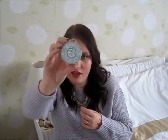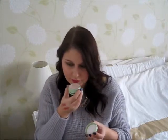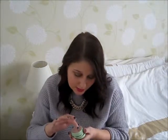Another powder type item that I picked up was the Bourjois Java powder. Was it Java rice powder? I can't remember now. Packaged in a gorgeous, lovely greeny colour with the gorgeous vintage style writing all over it. A lovely finely milled pinky colour powder. It smells so floral and lovely, and the little thing that you use to get the powder out is actually really good, and it's not messy. You don't get mess everywhere when you're trying to get the powder out.